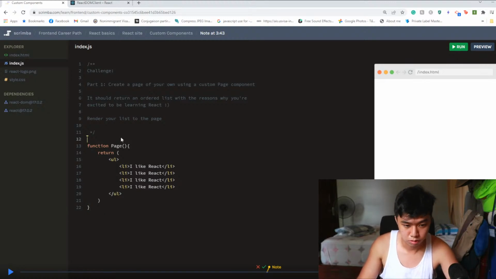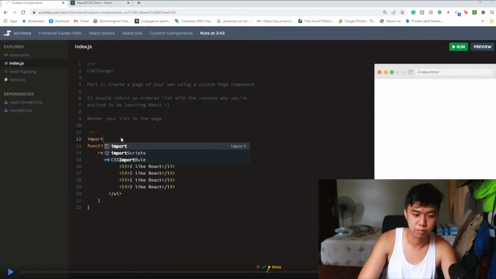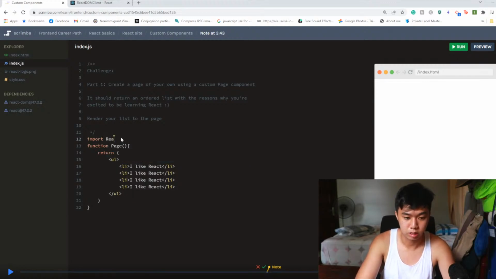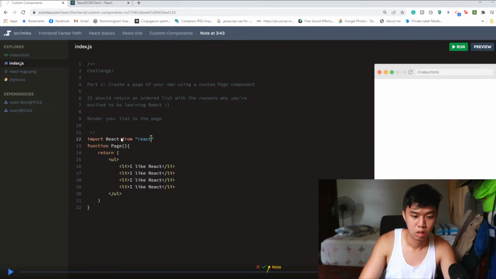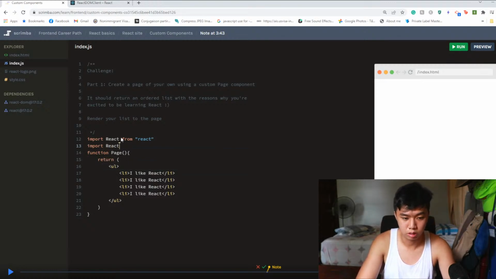So now, first of all, we have to import. Good practice is that we import React from React. And we import ReactDOM from, what is it?